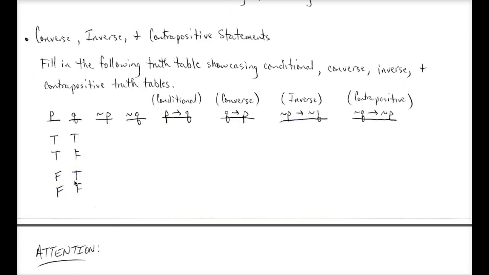Now I explained earlier that if I have statements P and Q, both of them only have two choices. Well, let me say that another way. We know that P can either be true or false. Q can either be true or false. And so here we can do a little table like this to look at all of our possibilities.